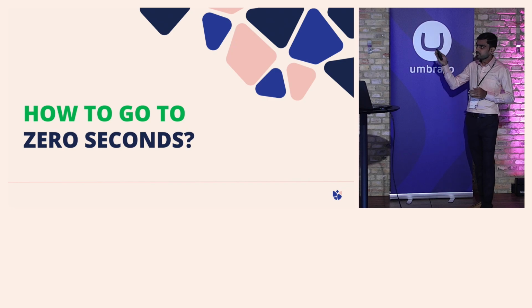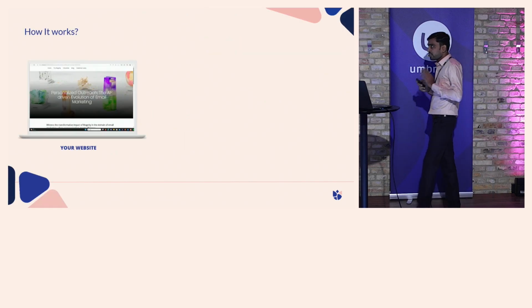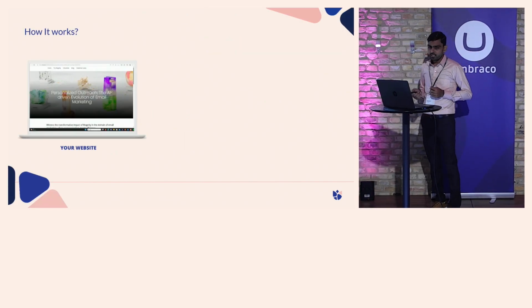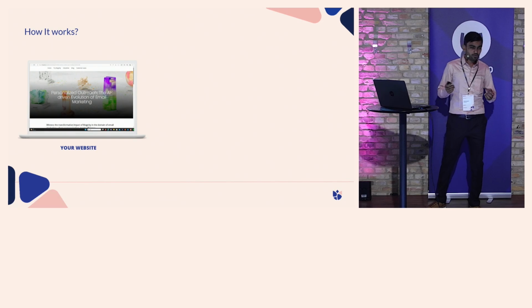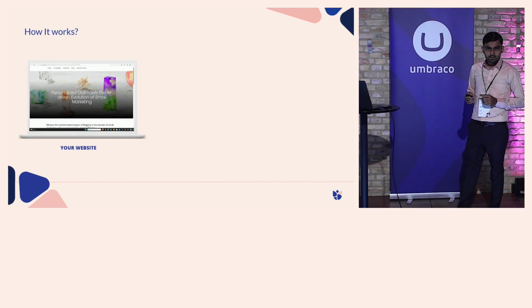Now, if you scale out those four points, you can presume how much time it's going to take. Here, we will check how to go to 0 seconds. Still, it's a curiosity point for us. Let's see how it actually works. Let's say this is your website. For example, let's say Lego, which is a very popular choice, came here. I want to target the CTO of Lego, the CX of Lego.